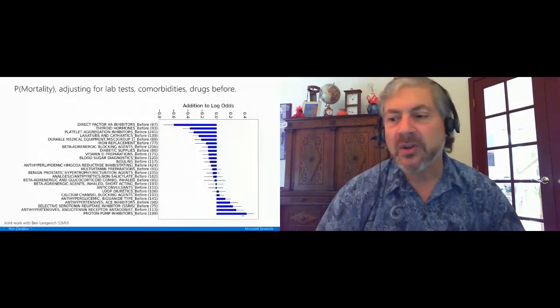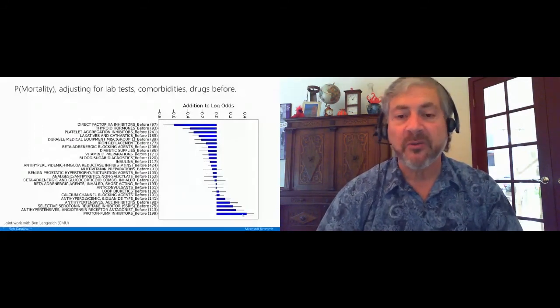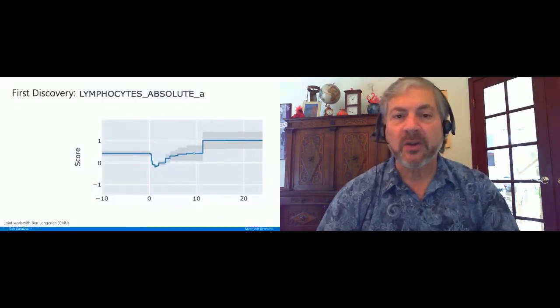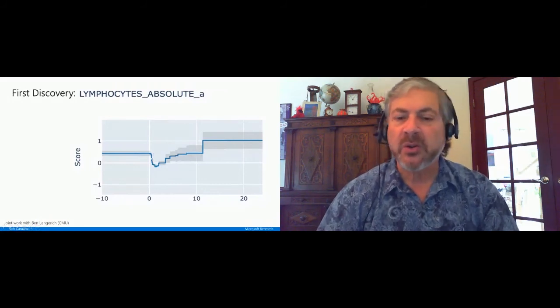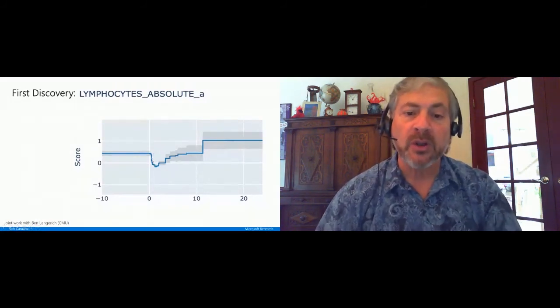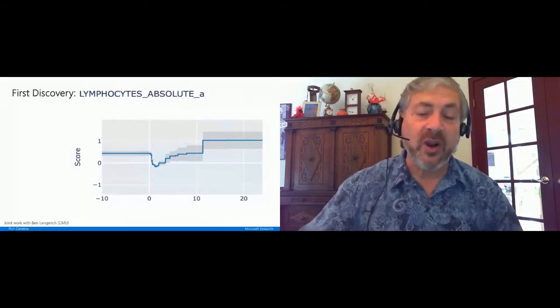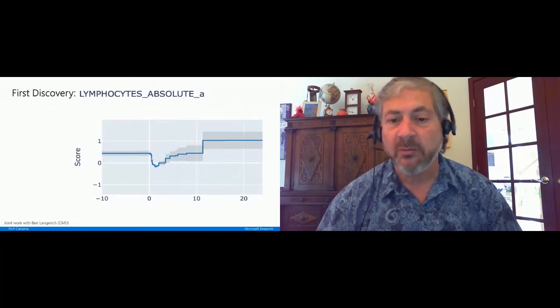We had an interesting discovery in the very early days. This is the first month of COVID-19, back the first week of April. Everyone knows that high lymphocytes is a risk factor for COVID-19, but the doctors thought it didn't make any sense for low lymphocyte patients to be at very high risk. So we even ignored this finding at the time because the doctor said it just didn't make any sense to them.